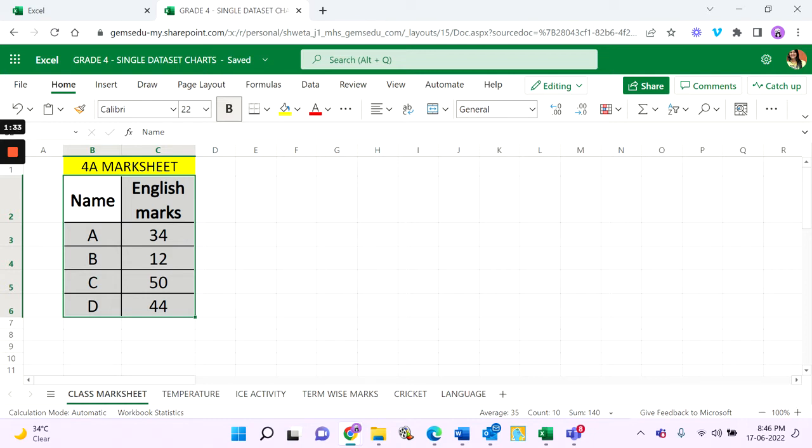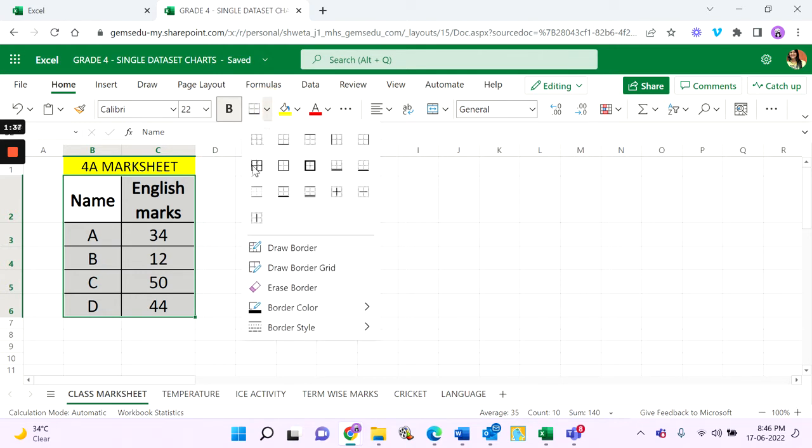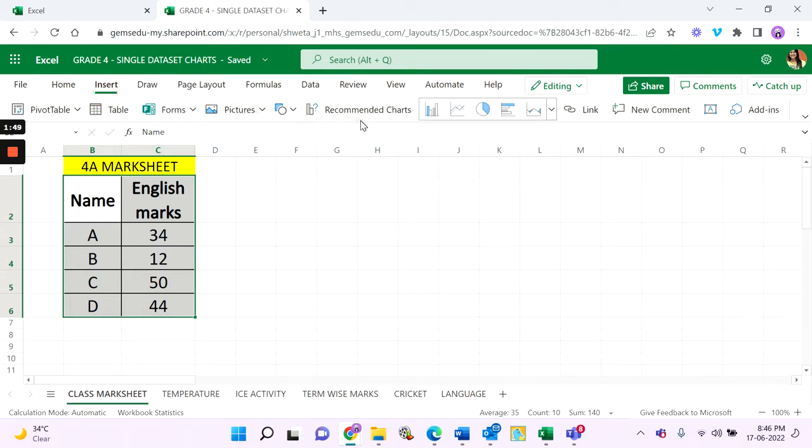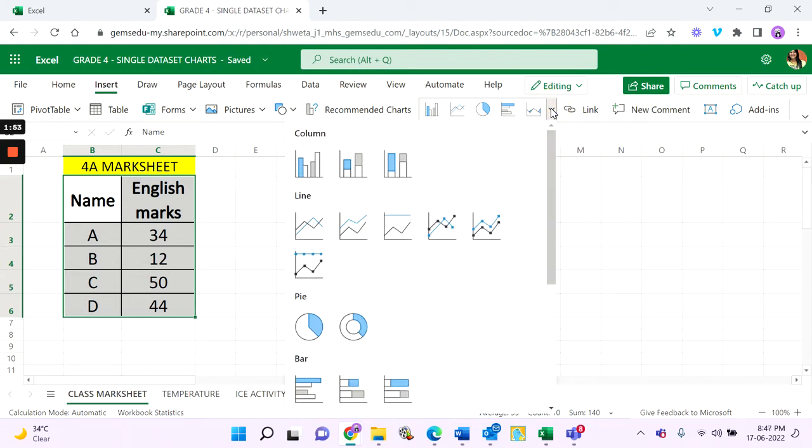If you want to give the border for the table, children, you can go from here to the borders option and select all borders. So all the selected cells in this table will get the border around it. Now in the insert menu at the top, you have to select this arrow to choose the most appropriate kind of chart.